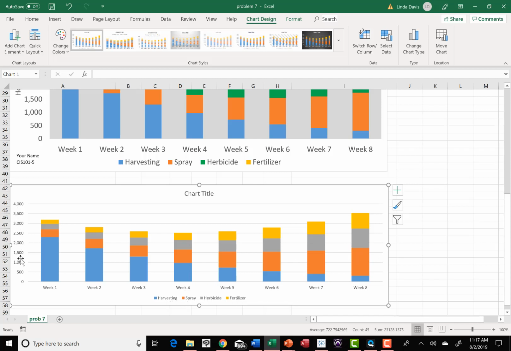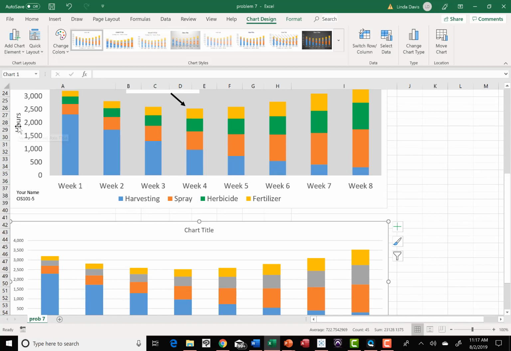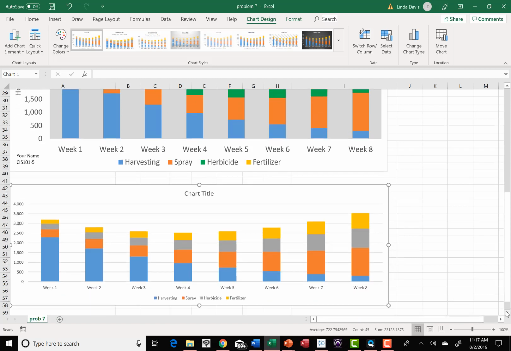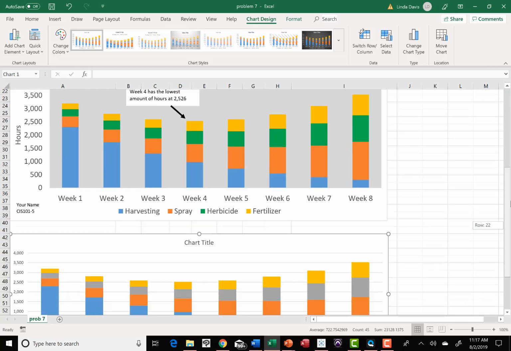And notice that it's got the hours as the y-axis. And yes, you do need to identify, even though this x-axis is identified already, with the y-axis you've got to actually put in hours there. So I just wanted to give you a good rundown on what it should look like before we get started.